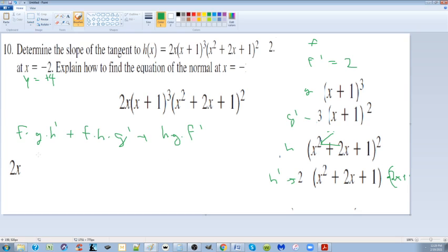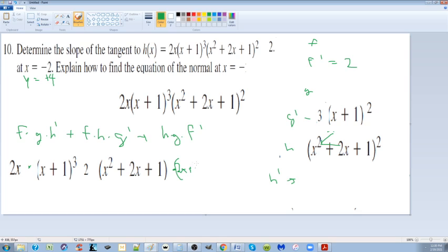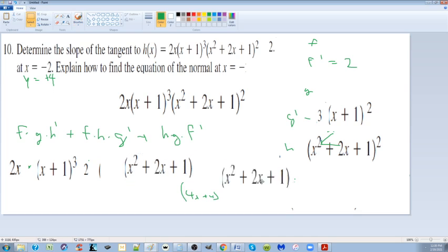So it's F times G times H prime. H prime's the longest one. And yeah, I can simplify it. So I had 2x plus 2 here, and I had 2 here, so it's 4x plus 4. So instead of having the 2 in front and this at the back, I'm going to put 4x plus 4 in front of it, and just save me one extra step. By the way, I got to keep that over here as a copy, because I might need it again.